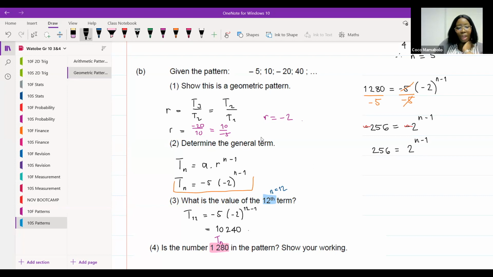Yes, ma'am. So like we're going to say 256 divided. No, we can't divide by 2 then, because this isn't 2 to the power of n minus 1. But what I do know is I need 256 to have a base of 2. So I need to figure out how I can write 256 as 2 to the power of something. If you don't know how to do that, my sweetie, do you have the same Casio calculator that I have?